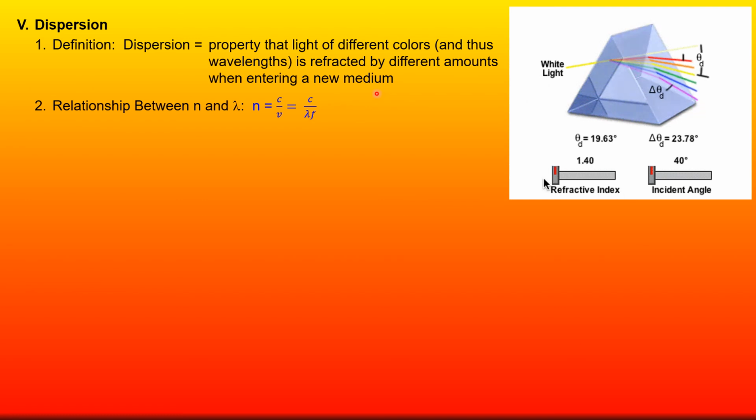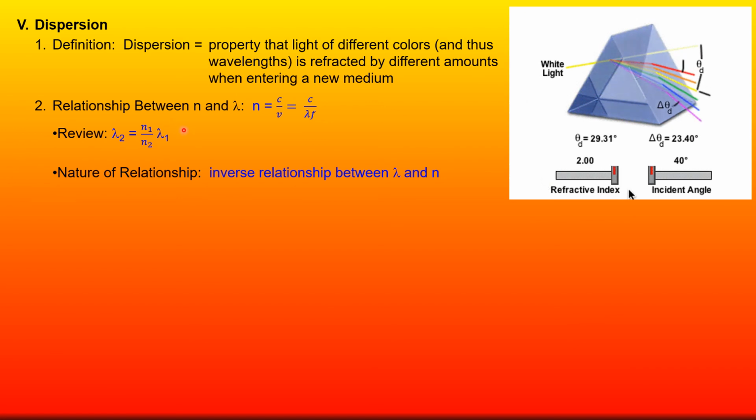Remember we said in a previous slide that there is an inverse relationship between the index of refraction and the wavelength. As we say here, the definition of the index of refraction is n = c over v, c the speed of light in vacuum, v the speed of light in the material. According to the wave equation, v = lambda f. Since f is a constant and c is a constant, you can clearly see that there's an inverse relationship between the index of refraction and the wavelength of light that enters it. Here's the relationship that we derived on a previous slide, and this tells us too: lambda 2 equals lambda 1 over n2. An inverse relationship between lambda and the index of refraction.